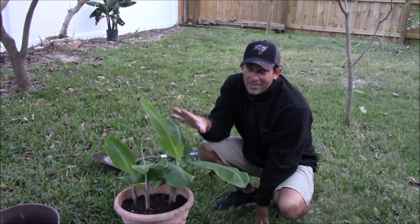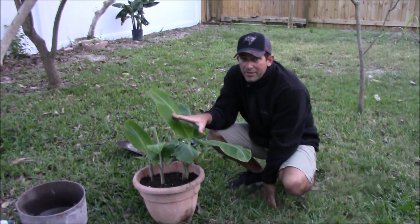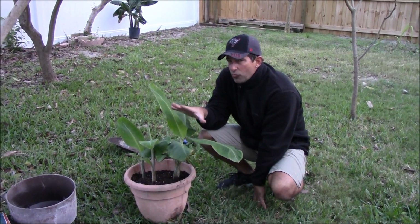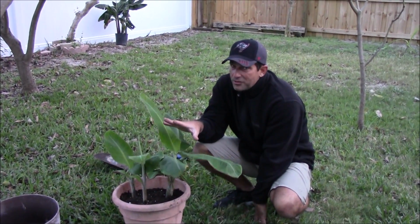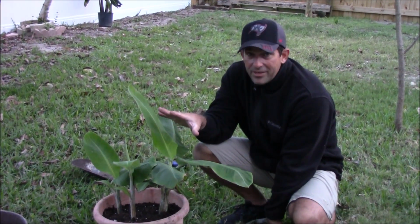The only last thing, which is critically important, is to keep your cuttings watered. You have to give them plenty of water, not to the point where they got wet feet, in other words where they're so wet that you could rot the roots, but you want to give them plenty that they don't dry out. If your cuttings dry out, that's a pretty sure way to kill them.